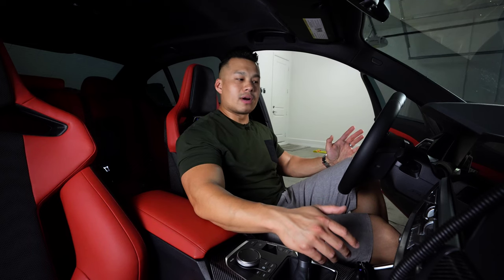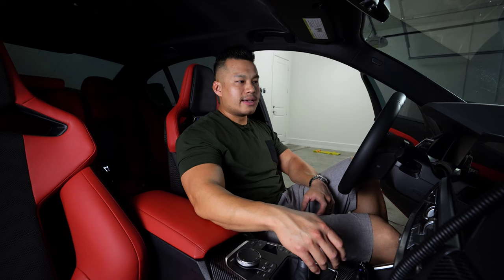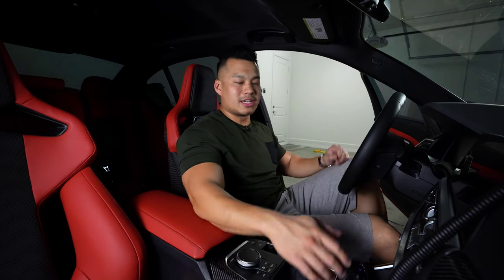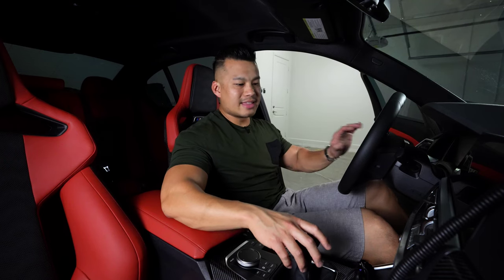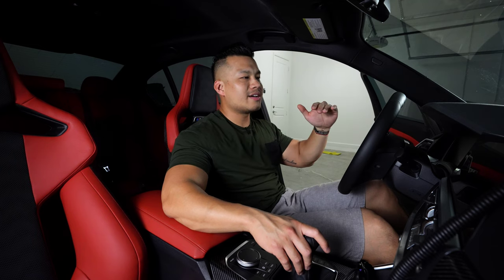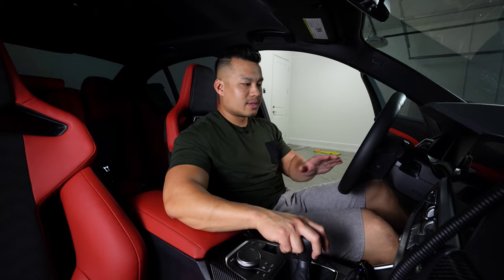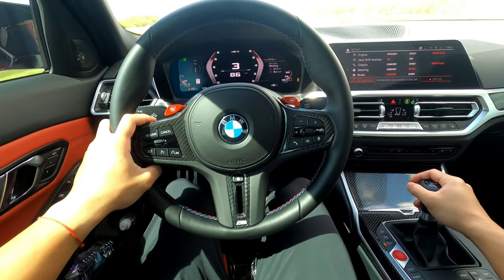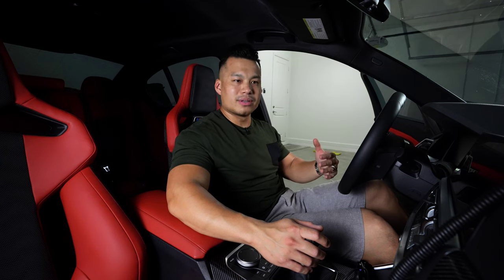When you sit in these seats with this powertrain, the way the car sounds especially after adding an exhaust, it just amplifies the driving experience and makes you feel like you're in a sports car. Having the carbon bucket seats amplifies that even further. Especially if you own a manual car, the seating position lets you get into a low, sporty feel. The way your arm rests on the armrest allows for smoother throws into second and third gear, and the seating position made me feel more confident behind the wheel.